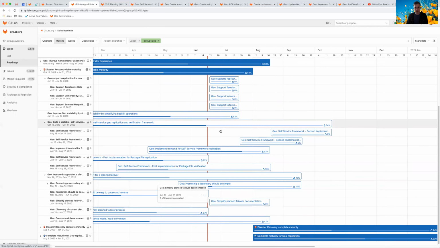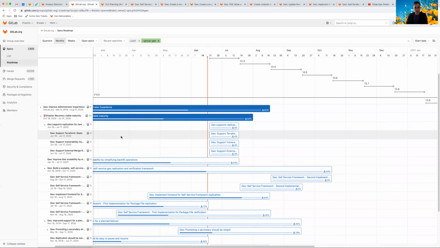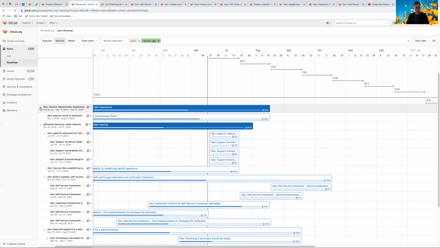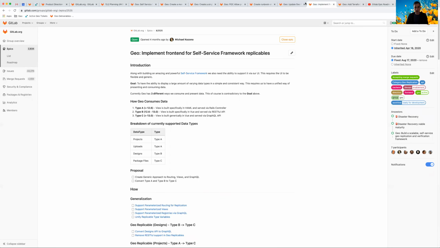And then finally, there are a couple of items that I also wanted to discuss that are important, which is that we are continuing to improve the user experience for our systems administrators. What this means in 13.2 concretely is we're going to work on quite a few small items.